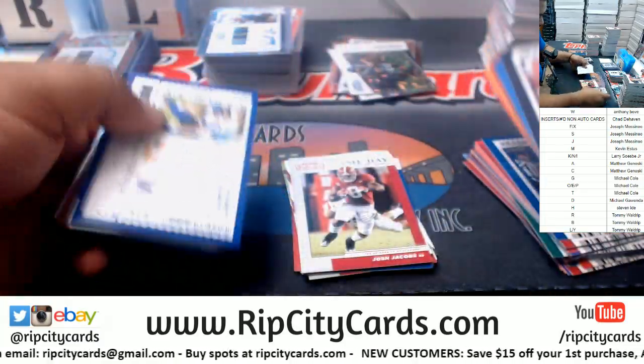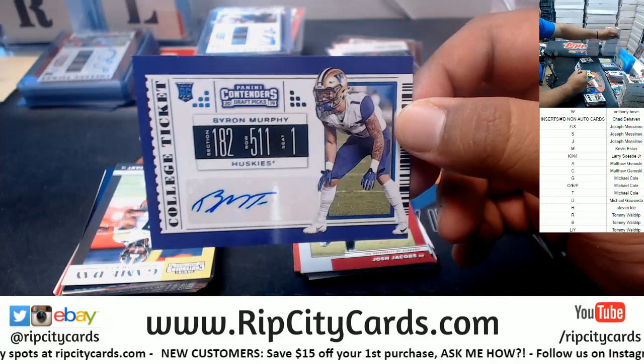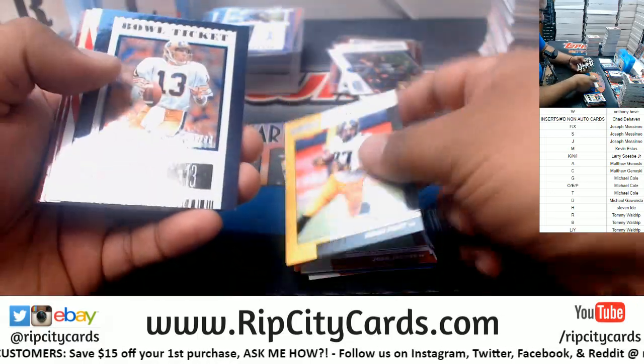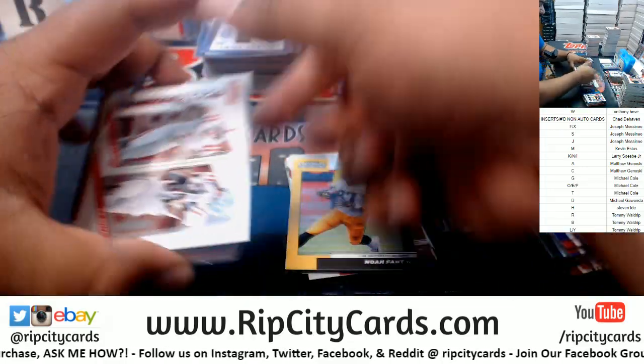How'd your team do in the draft, Bergie? Going to the M spot, Byron Murphy. Ah, Dan Marino to 99. Going to the insert numbered spot.